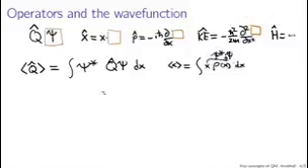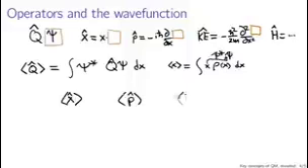Perhaps suffice it to say that operators in the wave function allow us to calculate meaningful physical quantities, like x, the expectation of position. This is more or less where we would expect to find the particle. Or the expectation of p, and I should be putting hats on these since technically they're operators. The expectation of p is more or less the expected value of the momentum, the sorts of momenta that the system can have. Or the expectation value of H, the typical energy the system has.